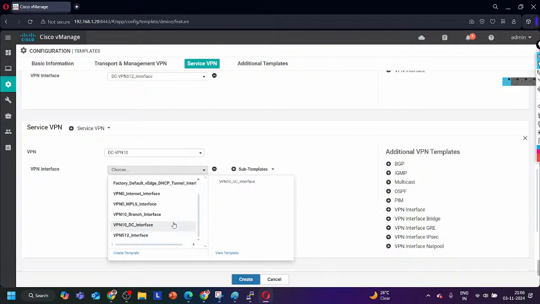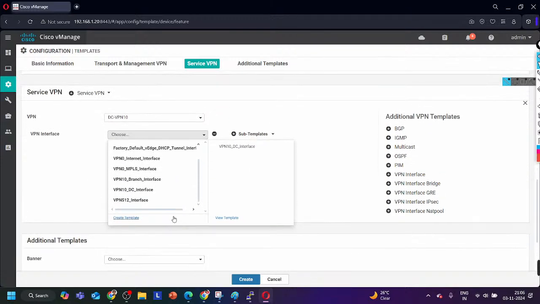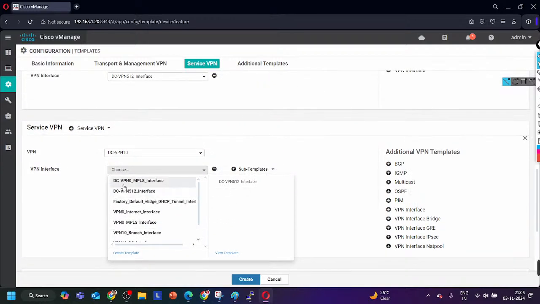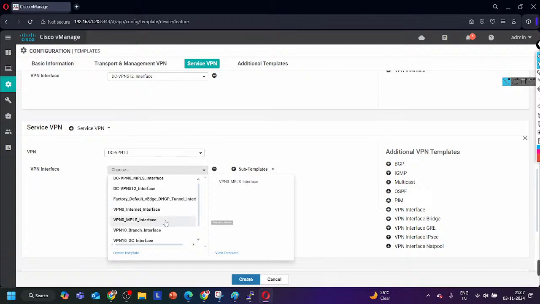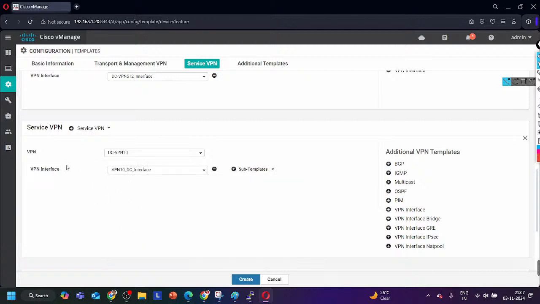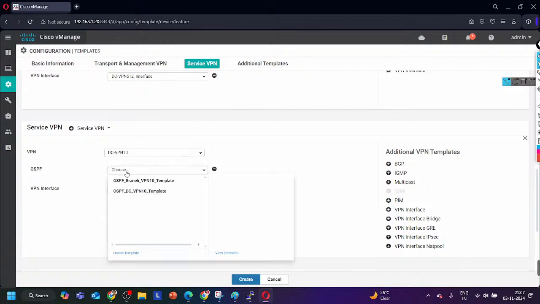Here we should have one DC VPN 10 interface, DC VPN 0 MPLS interface. Here it is, VPN 10 DC interface. Right, and we need to run the OSPF routing protocol here, so OSPF and DC OSPF VPN 10.